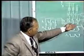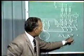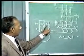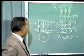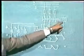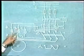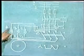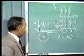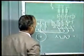Now see, when the switch is placed in star position, this A2, B2, C2 get connected together, and three-phase supply will be available to A1, B1, C1 provided the contactor is energized. And in delta position, supply will be available by energizing the contactor, and the connections of the windings will be A2 to B1, B2 to C1 and C2 to A1. The winding gets connected in delta and the motor runs in delta position. Now how with the help of the push button this contactor is energized, let us see.